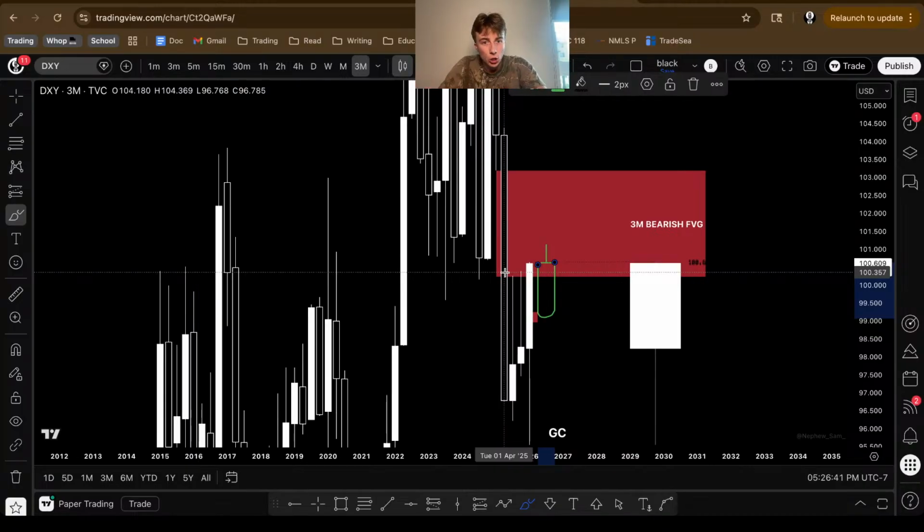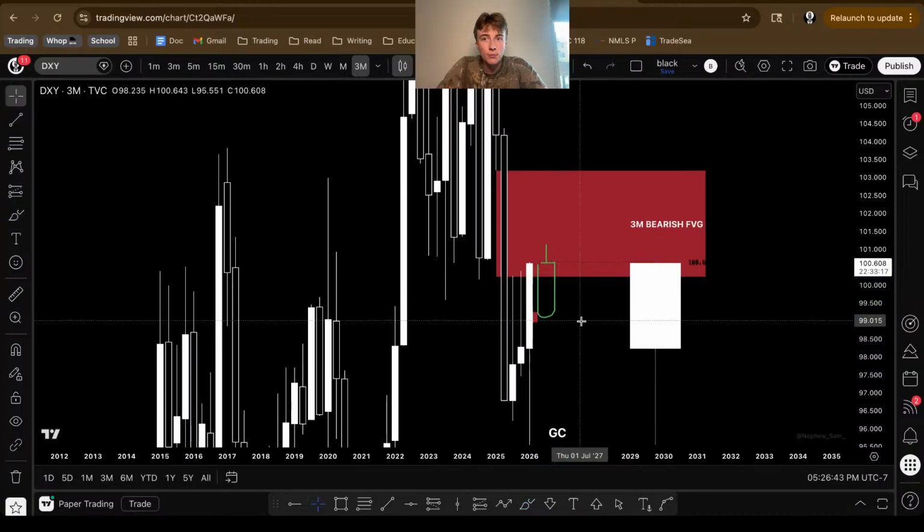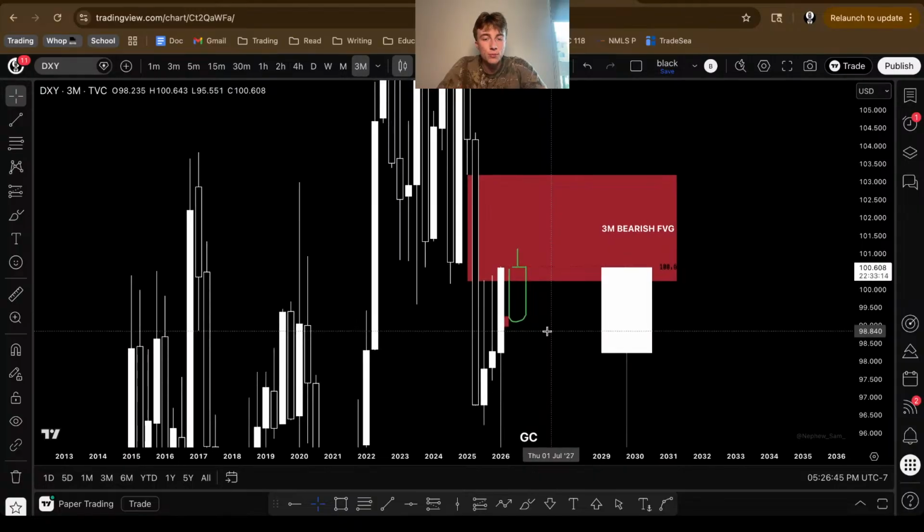You use the right charts. That's why I am using TradingView always during my live streams to mark everything out. I don't mark everything out on Legacy. Legacy is just where you place your trades. You execute, you make money, you get funded, and you get payouts. TradingView is not where you make money. TradingView is where you mark everything out and you figure out where the market's actually going.